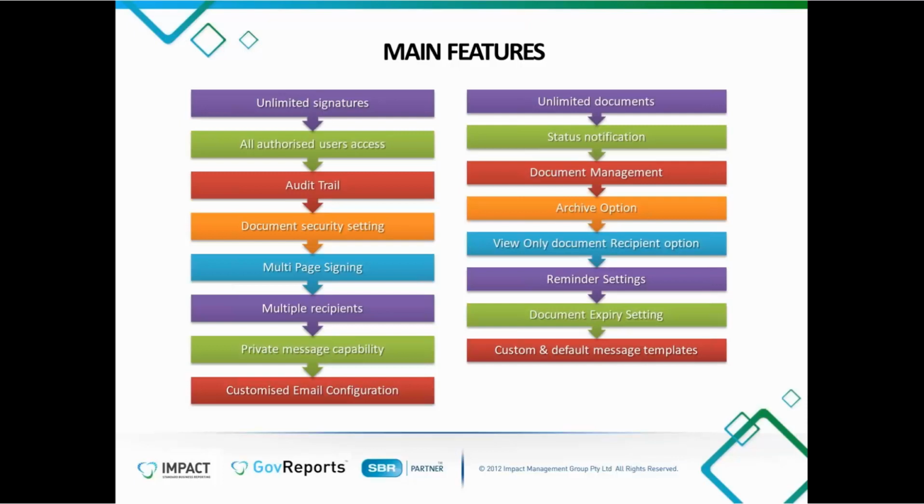It's there as part of the compliance process and the compliance software. It is an audit trail for your workflow. And of course, multiple signing pages: you can send it to multiple recipients if the client has multiple partners. There are also private message capabilities, customizable email templates that you can set up in the system, which I will go through later, and archive options and a lot more. Reminders, document expiry, I'm sure some of you would have gone through it.